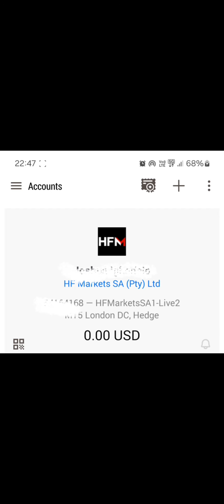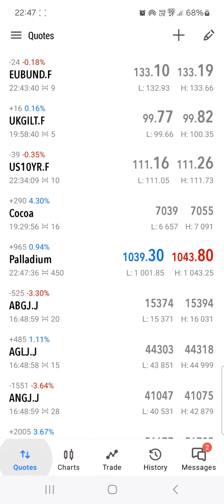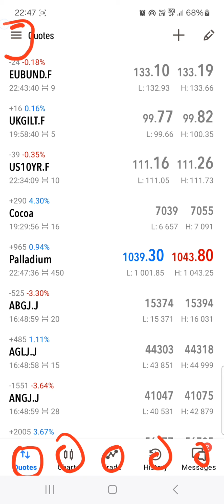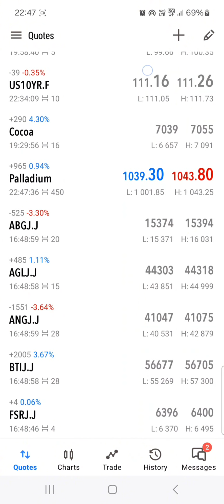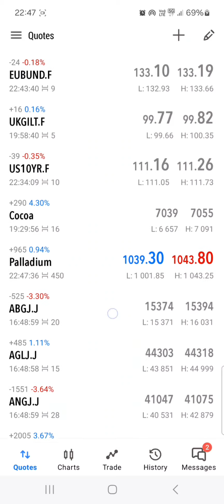Okay, so now that you're logged in, your account is set. You go to quotes. These are different aspects here. You find quotes, charts, trade, history, of course, message, and this is your menu and the plus sign and edit sign. I'm going to explain all of this very quickly. Now the quotes show you the different trading instruments that you have to trade, whether you call it trading instrument or trading pairs.